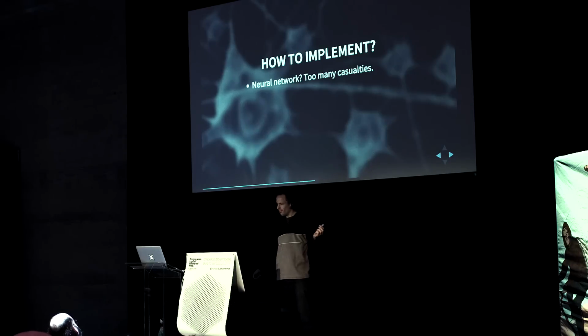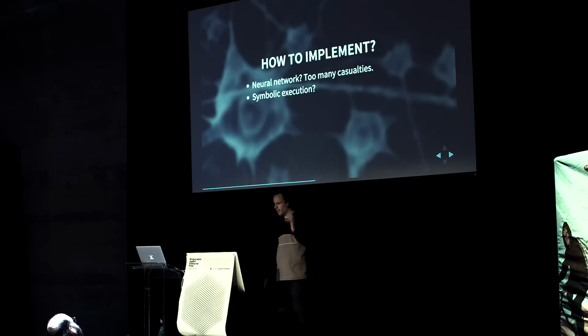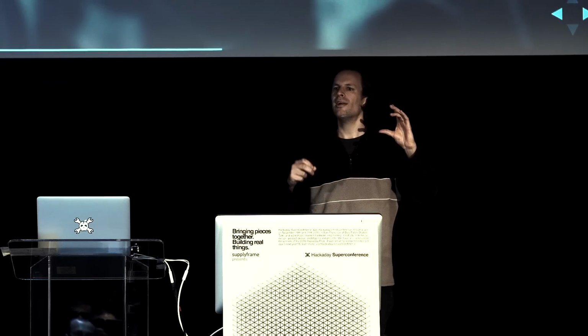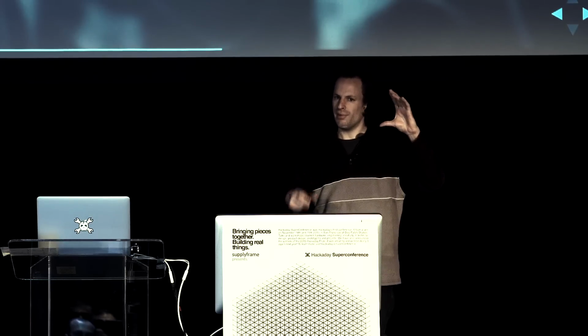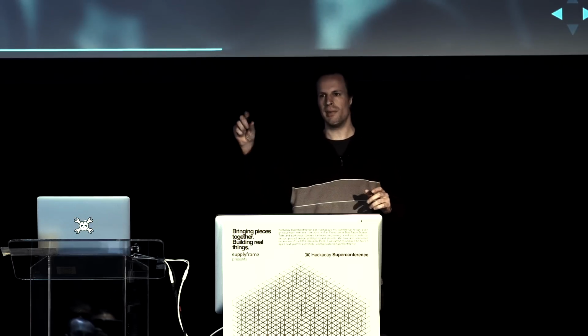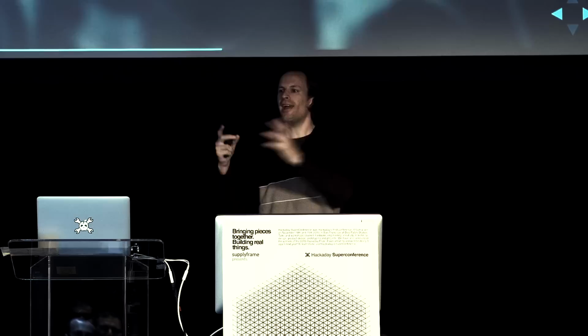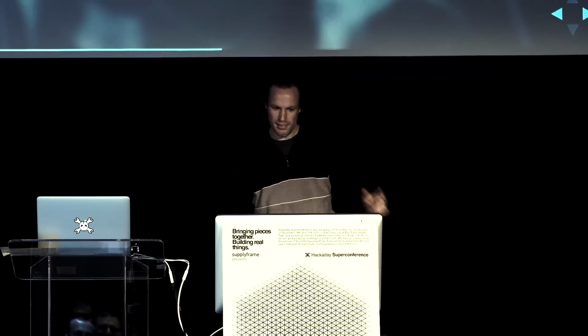There's also a thing that's not usually seen as artificial intelligence, which I consider, that's symbolic execution. And that's basically, you take your program, you throw it in an emulator, and you ask the emulator, okay, I want to end up in this code path, and what sort of inputs do I need? So I could use that to basically say, hey, I want my Tamagotchi to be happy. That means that this byte has to go up. And can you figure out what I have to do to make that happen? And that's a pretty interesting thing.